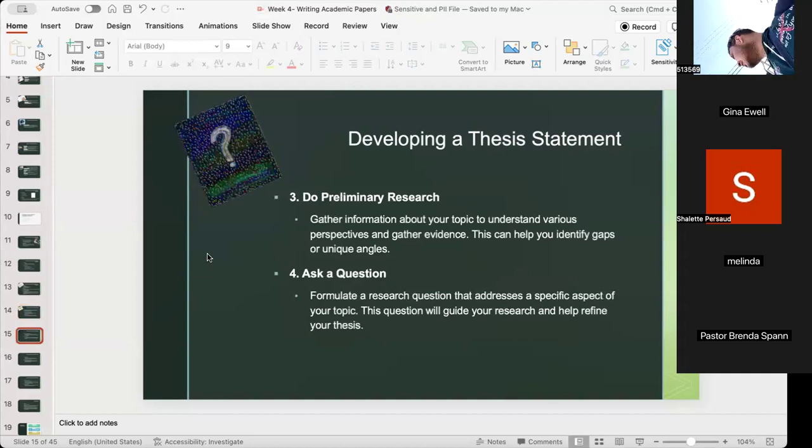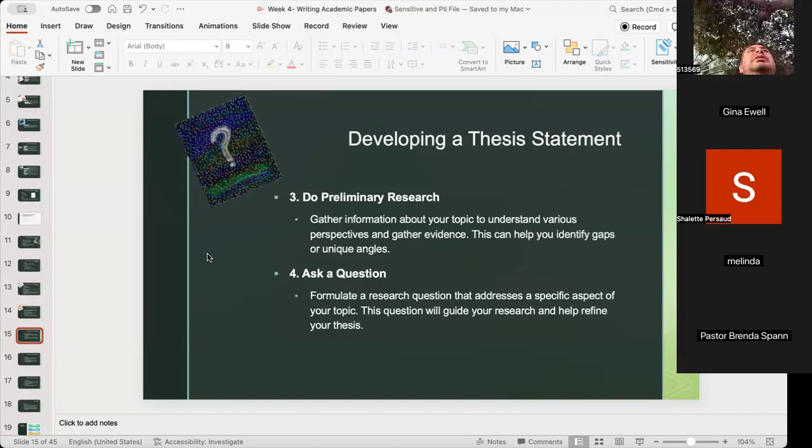And then you're going to do some research. So you have to gather some information. Go and Google to your little heart's content. You're going to gather up information about that person so that you can understand that person better, and you can understand their perspective in why they did or said the things that they do.